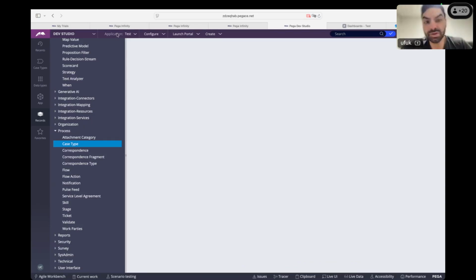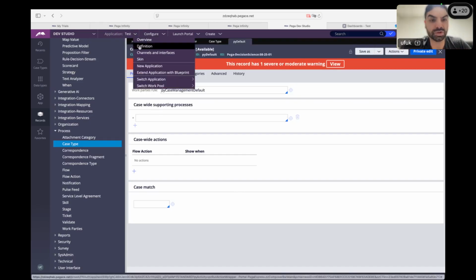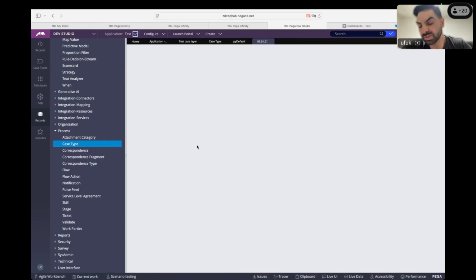And now we will ask how we know our rules. Our rules will be created in our rule set version. And now it's loading. Case types. This is out of the box. Our rule set version, how it's called, we will figure out. In our app definition, we will see our rule sets and how our rule set version is called.